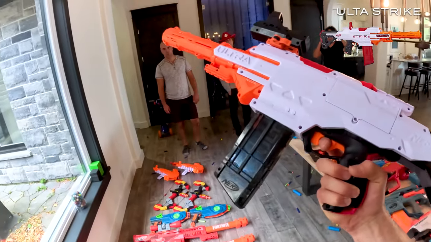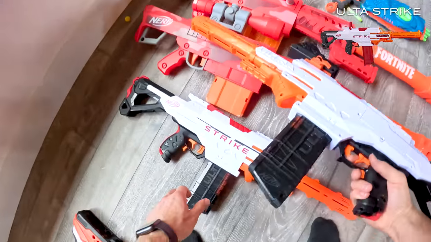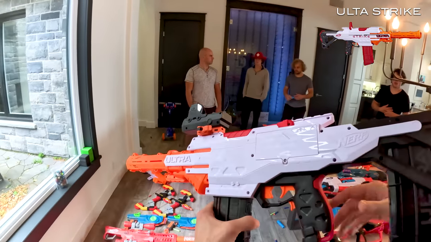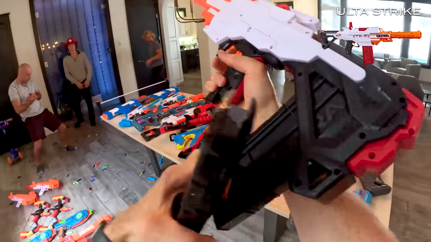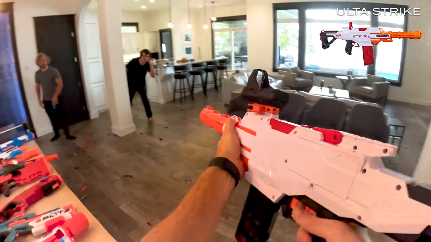Ultra Strike. Ultra guns, again, are awesome. You can hold an extra mag here in the back. We'll steal it from this guy. This is one of the better Ultra guns. And then we just put an extra Rival scope on the front because we thought that looked awesome. Reload quick. Tactical reload. Eliminate targets.